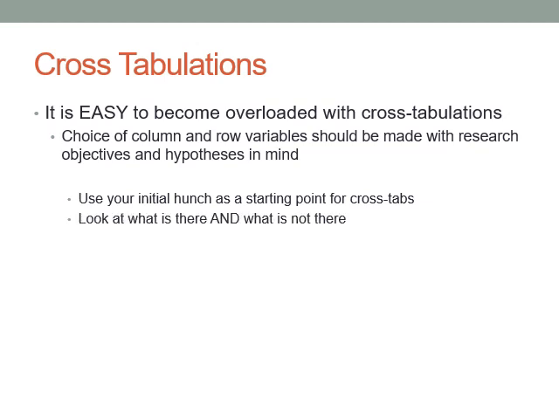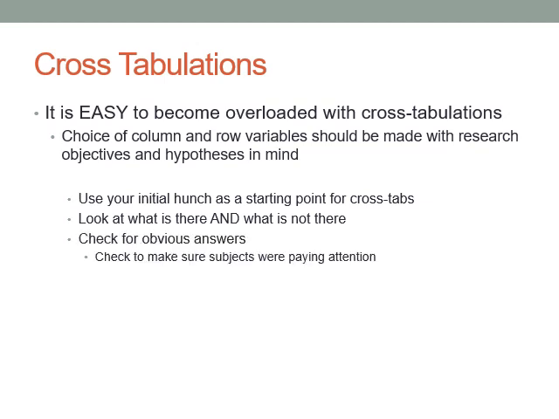In the crosstab, you should look for what is there, like does it look like there's a relationship, but also look for what's not there. If you really expect there should be a relationship between these two variables and you're not seeing the pattern that you expected, that absence of a pattern can also be information. It's telling you that something unexpected has happened here and that maybe you should look into that more.